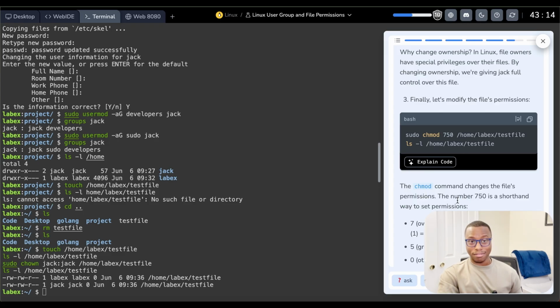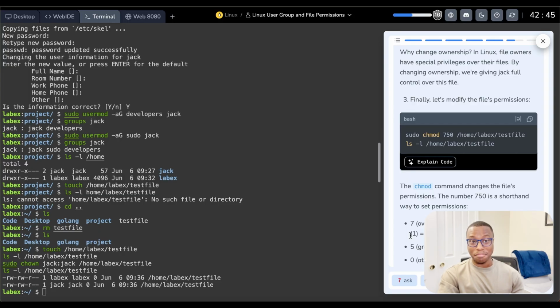Maybe don't quote me on it yet, but that's what it seems like. This number thing is what is kind of throwing me for a loop. It says the number 750 is a shorthand way to set permissions. Okay, that makes sense at face value. So read is 4, plus write is 2, and execute is 1. That's interesting. Although I would actually expect it to be the other way around, that if you were reading, you would just get 1.